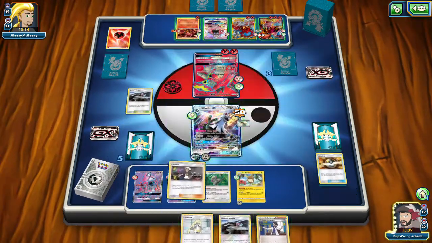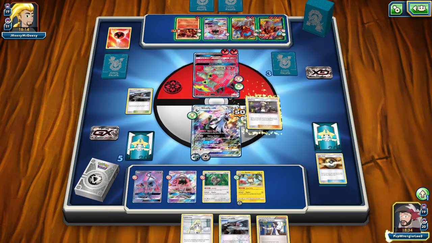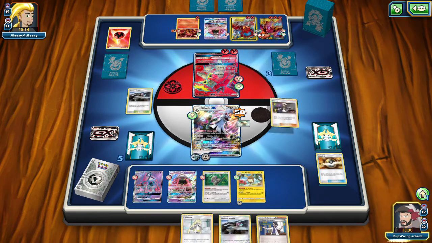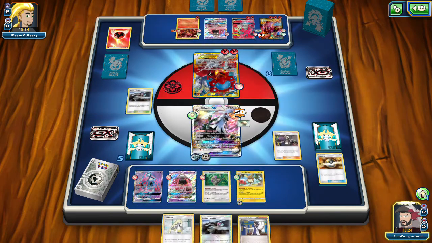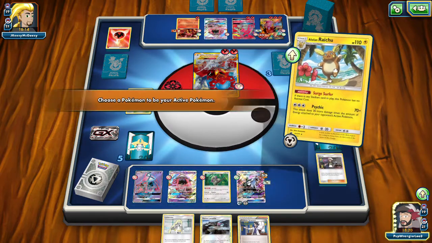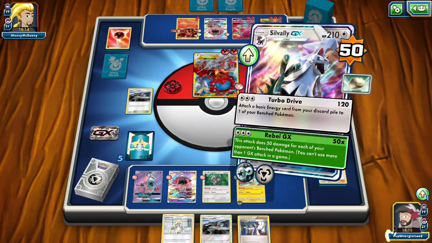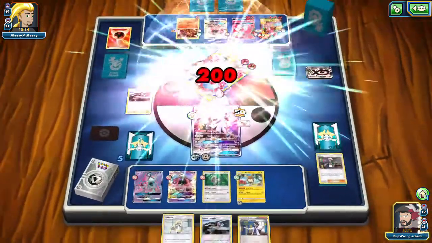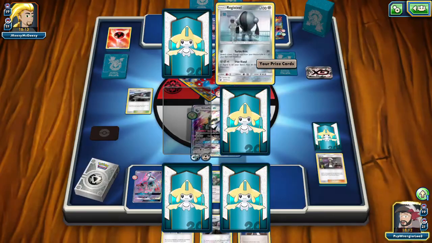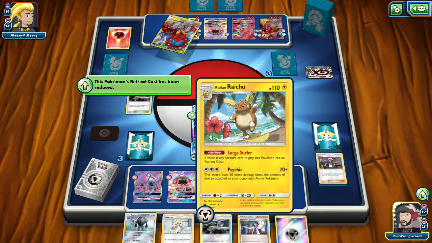Question is, do we want... I think we want the one that is partially damaged already. Although I could take out the other one. Let's take out this other one. Use Raichu's ability to retreat, and we are going to go ahead and Rebel GX, taking out this Volcanion and taking two prizes while we're at it, which is a Registeel and a Metal Energy.